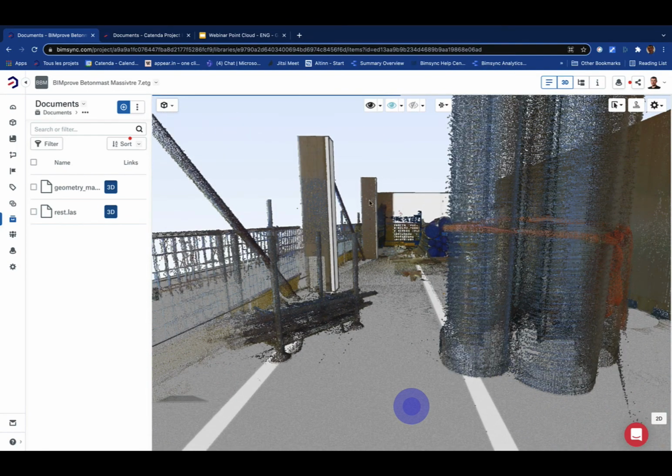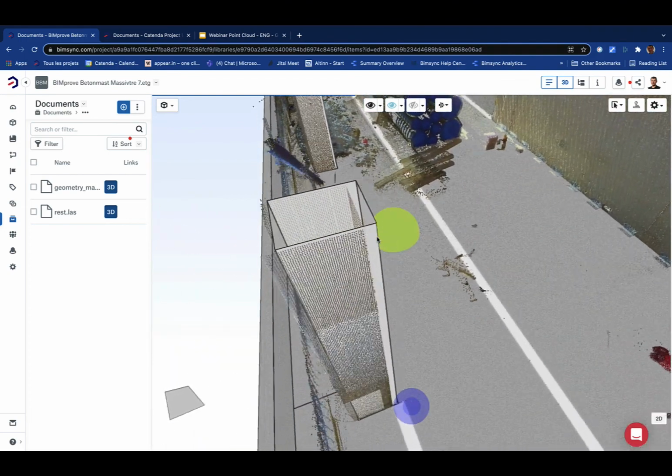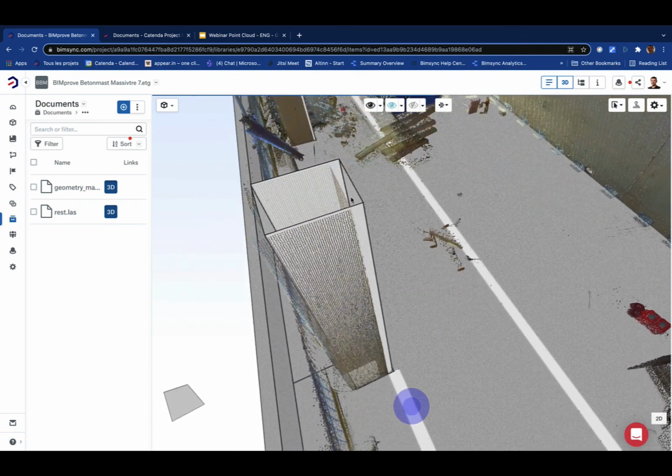And there's more to come, but it's not ready yet, so you can see differences here. Okay, there's a small mistake here. This column is not in the right place, right?